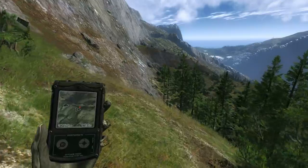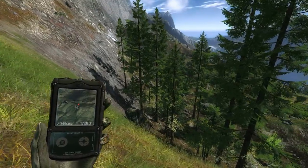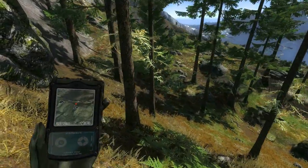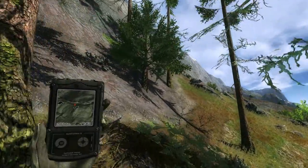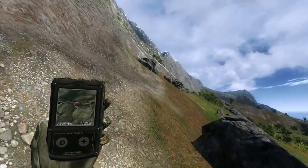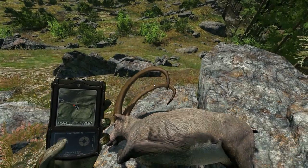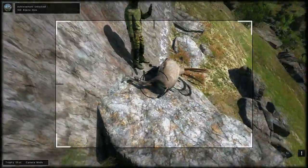Crazy thing is, I think this big one is the same one that I saw here at the very beginning of the hunt, which means he went all the way up to that ridge you see there in the center of the screen, all the way to the top of that. I spooked him when I got up there and there were way too many Ibex around. And then after I spooked him, he must have circled around and come all the way back. Yeah, I would imagine this is him. Let's get a trophy shot of him.